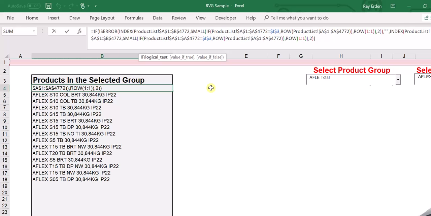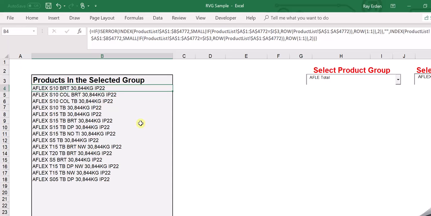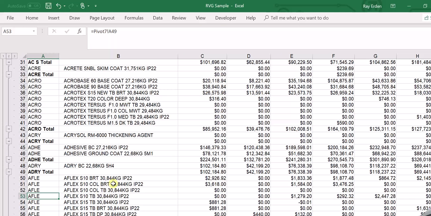So with that, it is finding the first AFLEX here, S10 BRT 30, and let's go there. As you notice, AFLEX S10 BRT 30, this individual product is mapping to the AFLE group, and it's pulling its value, $2,926.